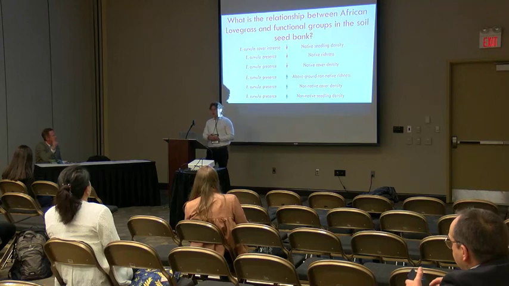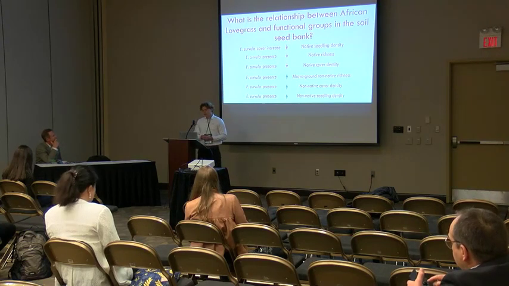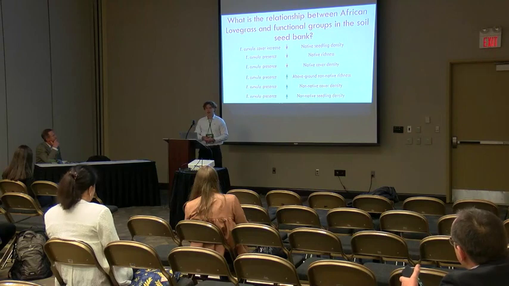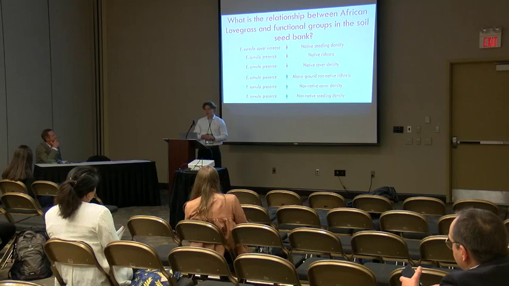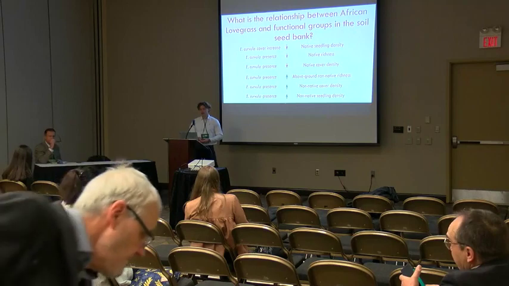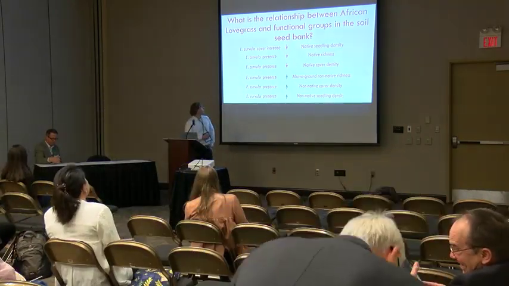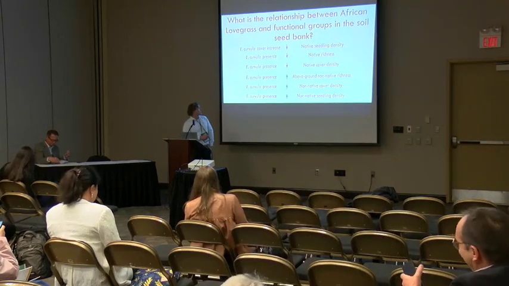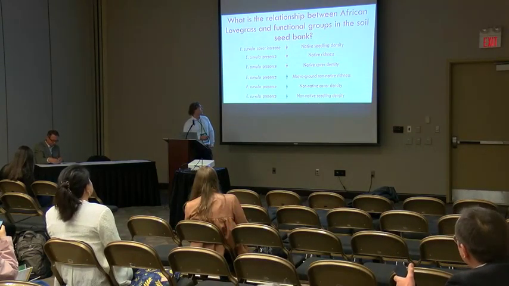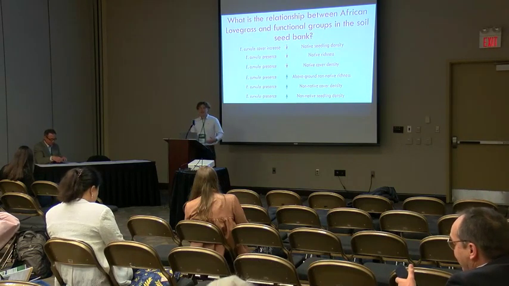That's not great if you're looking at a restoration effort. If you've got an area that's full of African lovegrass and you want to try to rehabilitate, if you do happen to manage the above ground biomass, you may need to add natives or desirable species into your system to try to get it to a desirable state. African lovegrass presence seems to decrease native richness and native cover density. So it just being present in the system seems to have a negative impact on the natives.